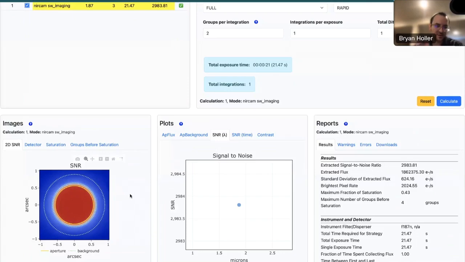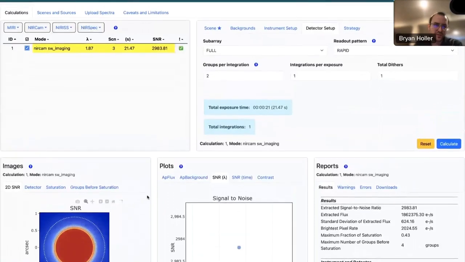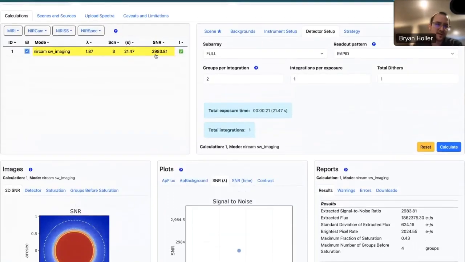And you can tweak these values based on what you see here to make sure that you're not subtracting any of Jupiter from itself. You're going to get very high signal to noise when doing these kinds of observations, right? This is saying it's an SNR of almost 3,000, which I don't think is actually physically achievable. But the point is, you're going to get the signal to noise you need, and most of the time you're just worried about saturation.